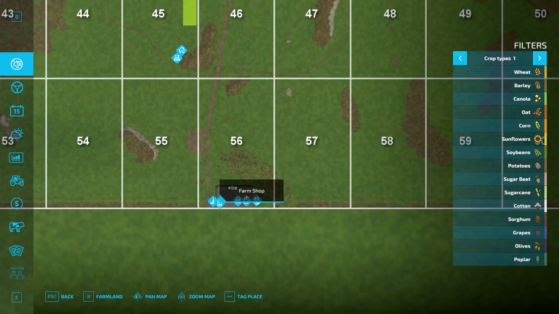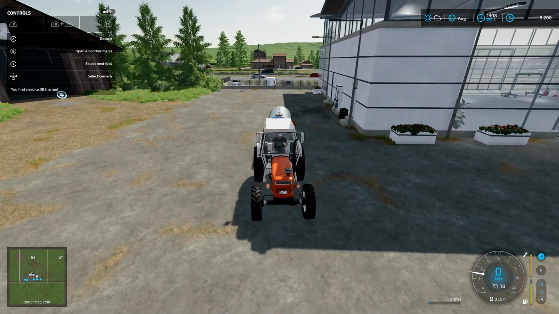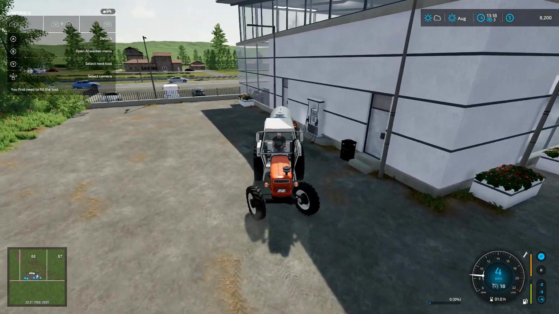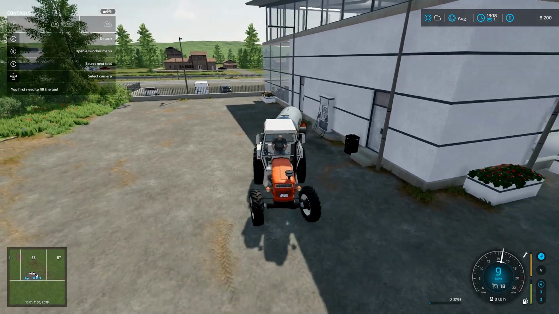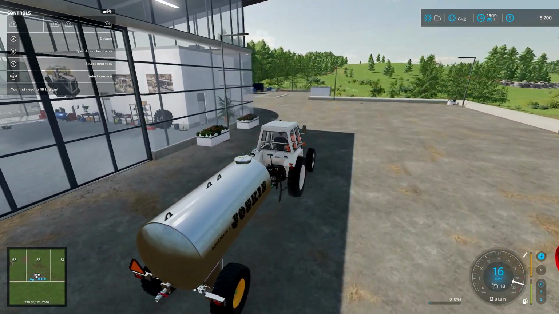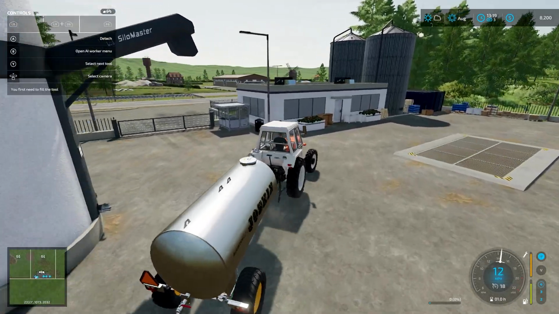Okay. Well, we'll just have a quick check that if I get too close to this, although I think you might be able to fill this Joskin up with diesel or with petrol or something. Yeah, right, I think we're going to refuel the tractor there, so let's not bother. Right, we'll go and have a look for the lake, and hopefully we can fill up at the lake. If not, I can put in a point to fill up from.